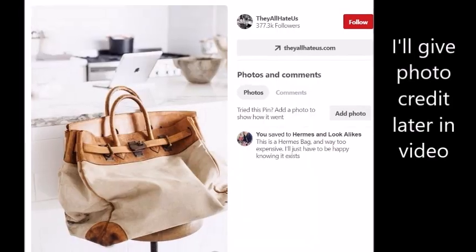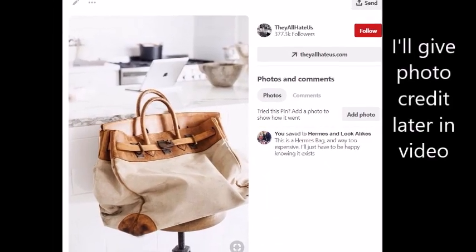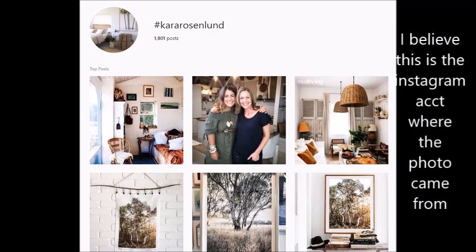A while back, I guess I was surfing through Pinterest or something, and I found this picture of this really large canvas and leather bag. I fell in love with it, and I was like, what is this bag? Who makes this bag? Tell me about this bag. And everybody else was asking the same question. It was a vintage Hermes canvas and leather bag.